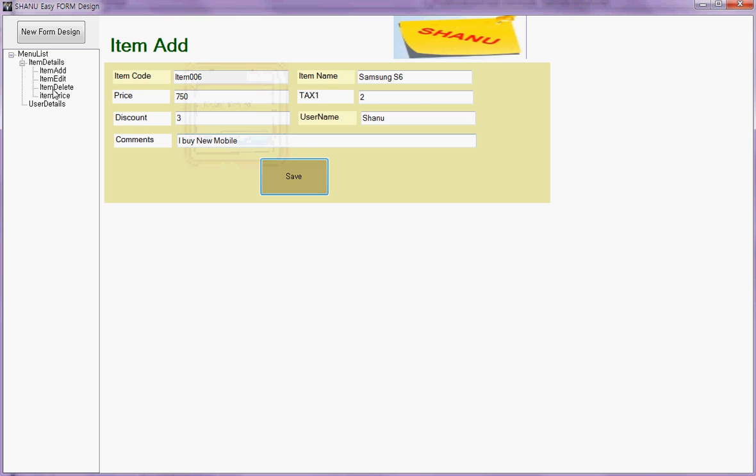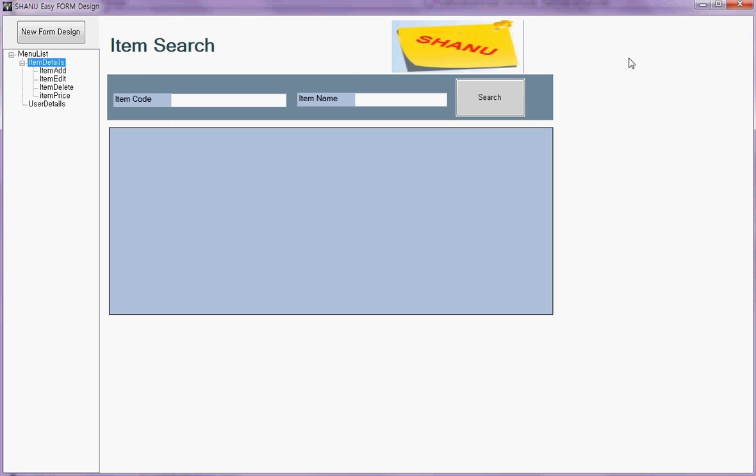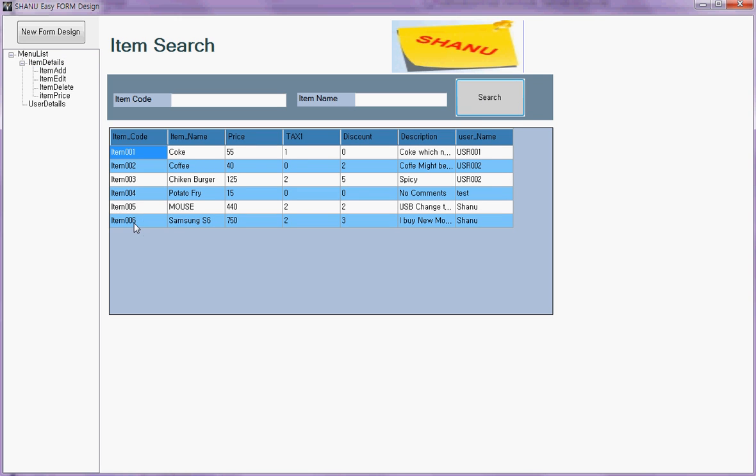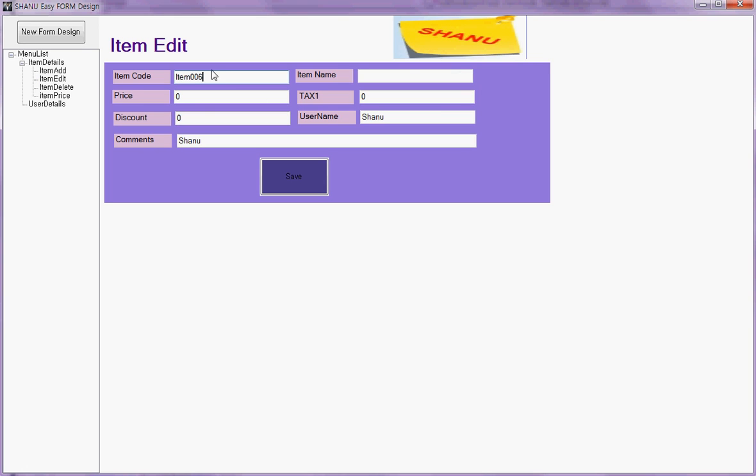In item details, we can check that the new item is inserted here, and we can edit this. To edit this, here we give the item code. The item name I will change to Sam S6, which is around 800 for example, and 2% discount.